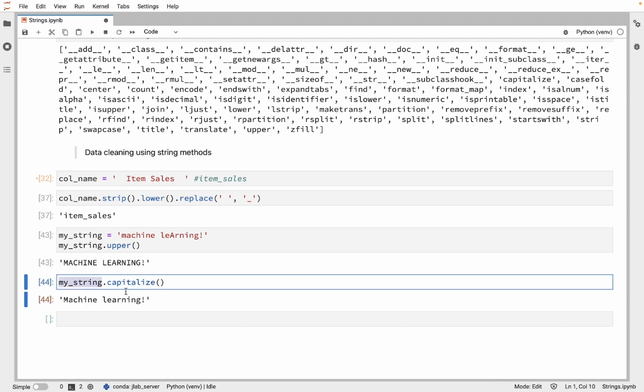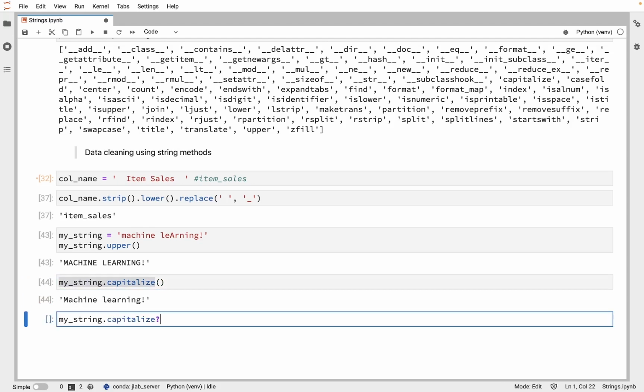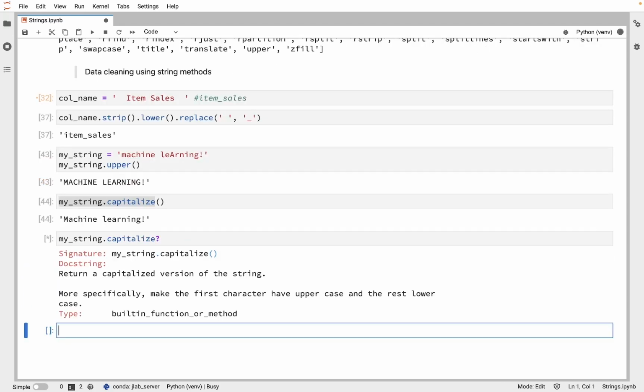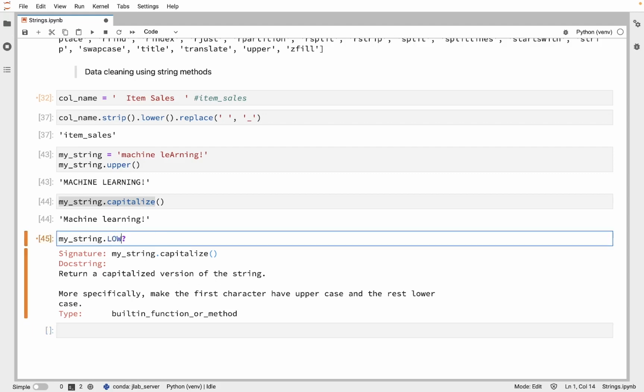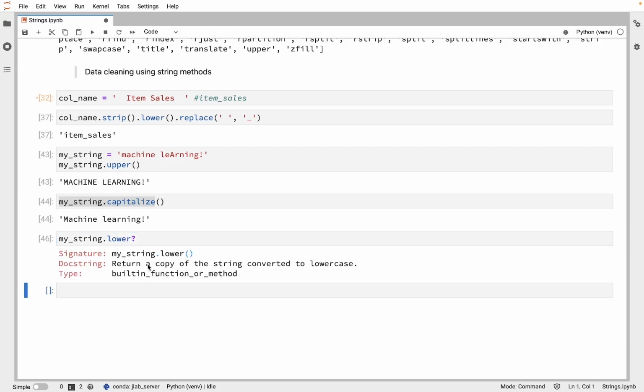In fact, you can go about checking what exactly is the functionality of this particular method by referring to its docstring. The docstring helps us understand what the functionality of that particular method is. So it returns a capitalized version of the string. Okay. So what is the docstring pertinent to lower method? Return a copy of string converted to lowercase.